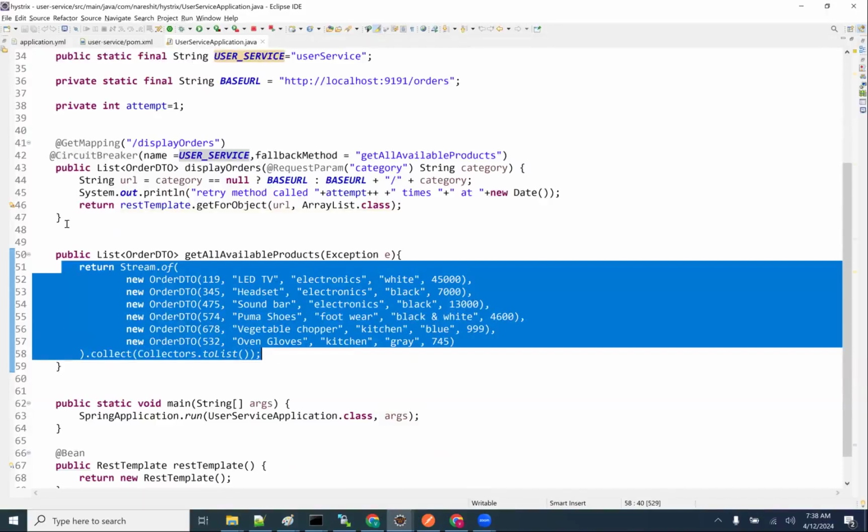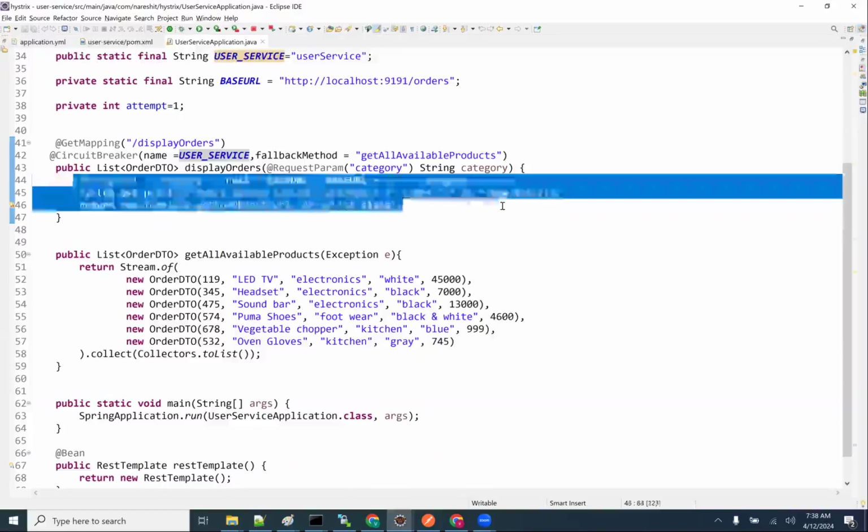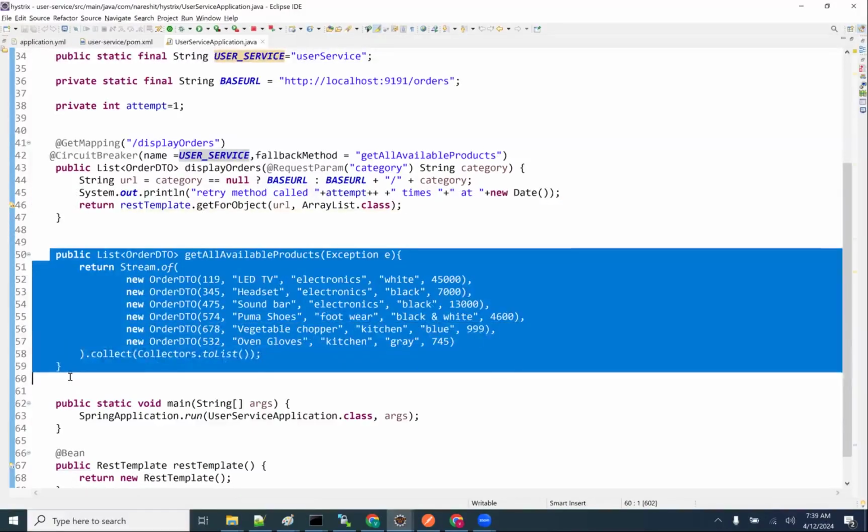First, it will check the things here. If it is up, it will hit. And if it is down, it will go to fallback. I think Chaitanya asked right here. If you throw any exception here, then that will count as a real failure and your counter will be increased. Once 50% is reached, it will go to the fallback method. This typically goes to the fallback method if 50% of the calls exceed.